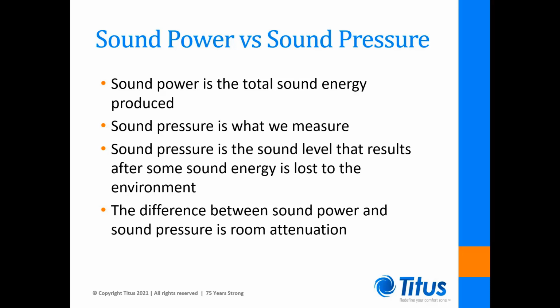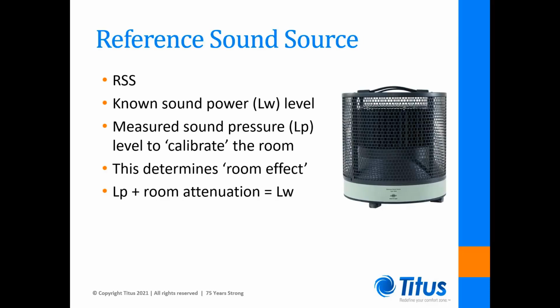So how do we determine sound power levels from sound pressure readings? To do this, we need a reference sound source, or RSS. The RSS is certified annually, so we know its sound power output to 1/100th of a decibel in each octave band. We can use this device to determine the room absorption of our test chamber by placing this device in a prescribed location, switching it on, and measuring the sound pressure levels in the room.